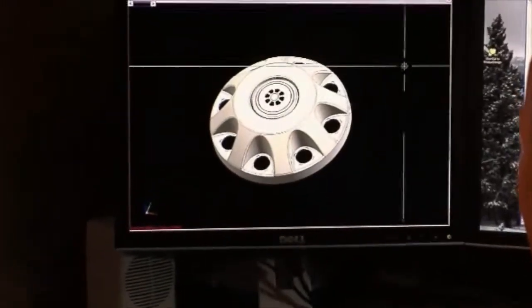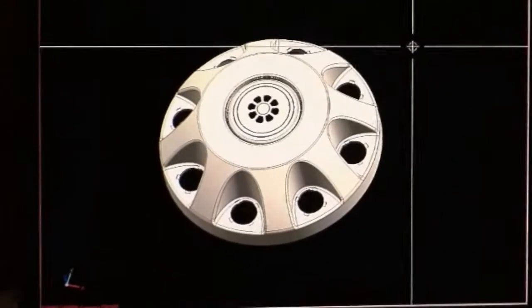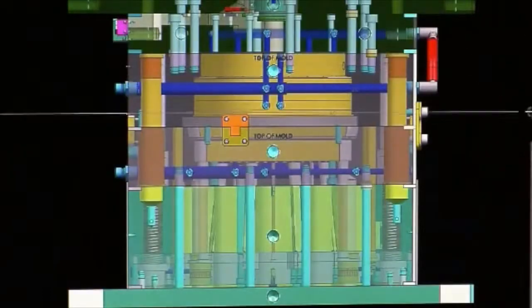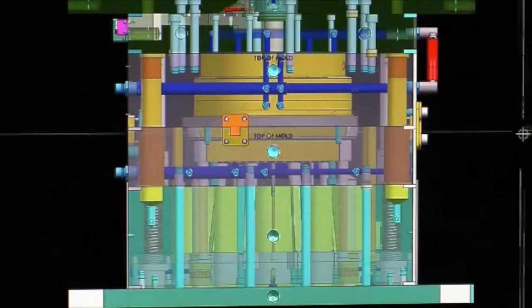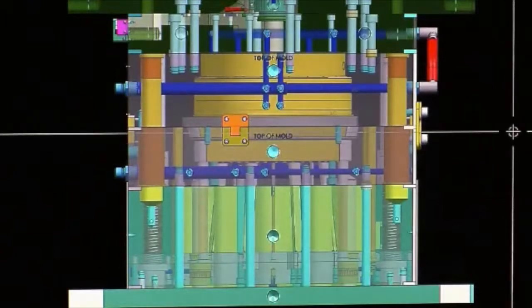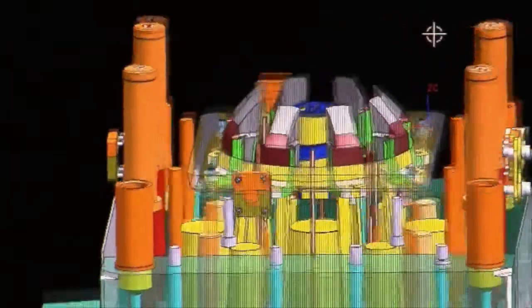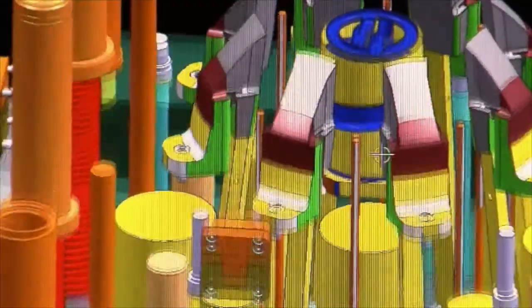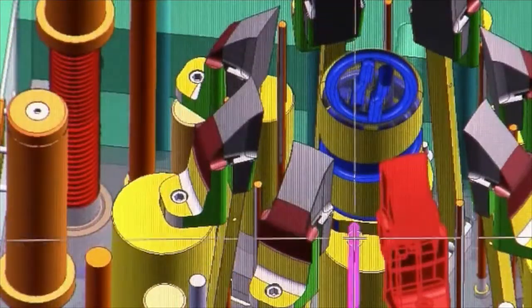We get a supply file from a customer, and we'll take it in here and redraft it and make it toolable. Basically, I will wrap steel around that part and make the mold base that will produce the plastic part. NX is a strong modeler where we can bring in data from multiple sources. The ability to manipulate complex geometry is easier to do inside of NX because of its ability to deal with explicit models, hybrid models, or fully featured models. We're not limited by the software in order to develop our product.